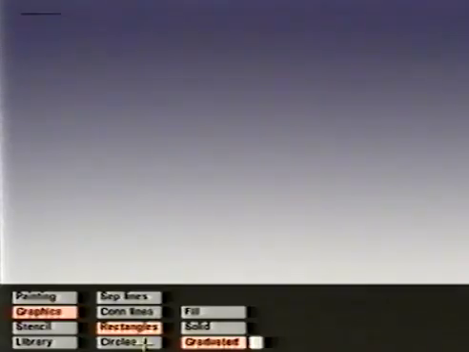Remaining in the menu here, now we have circles. Again, these can be outline or solid. The way in which I draw a circle, again, is to select a brush thickness and color. We now position the cursor on the center of the circle required, press down, and pull out a square which represents the diameter of the circle. A second pressure on the pen causes the circle to be drawn.